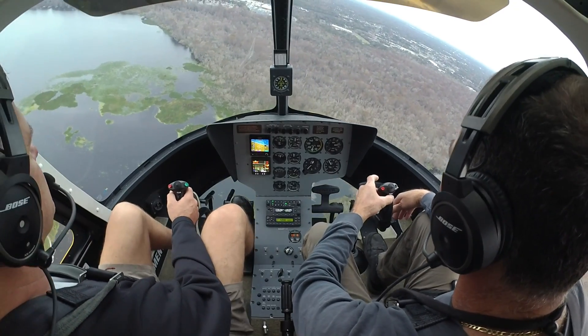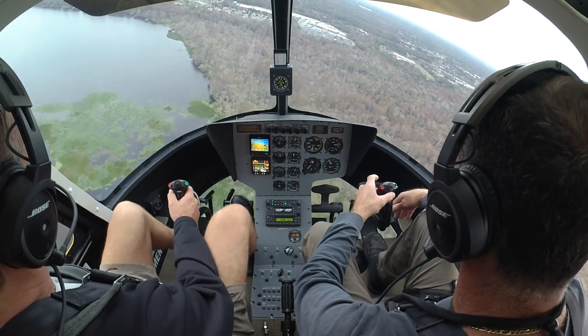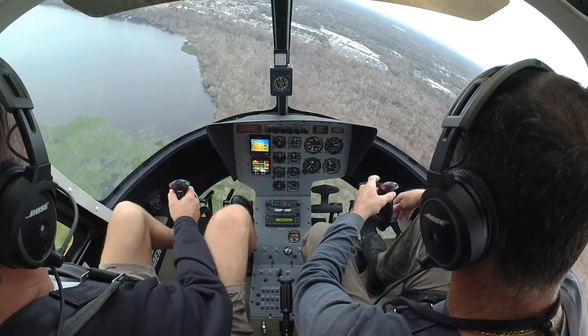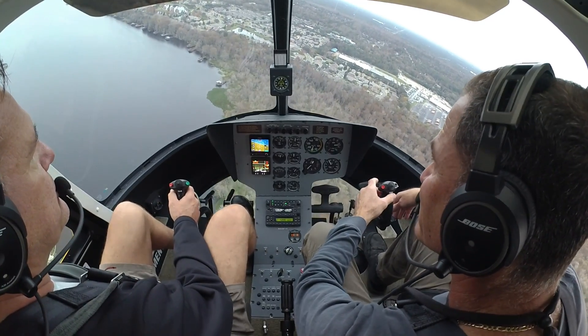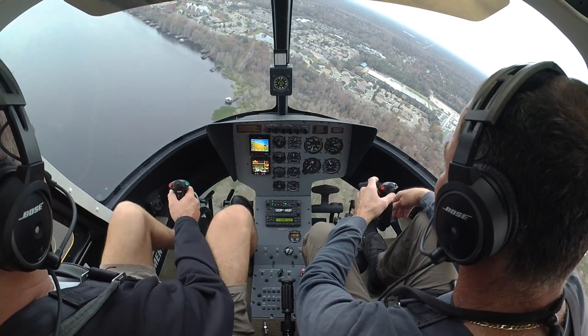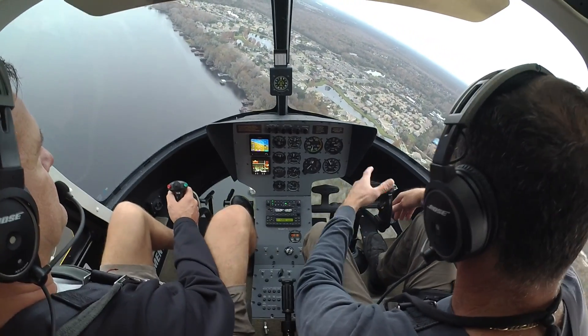Sanford Tower, number 52 Fox Hotel. We're on the southwest shore of the lake. We'd like to proceed back to the southwest ramp below 500 feet. Just proceed northbound for now — I'll turn you towards the field. Not a problem. We'll continue the left turn to the north and wait till the call before we go in. Thank you.